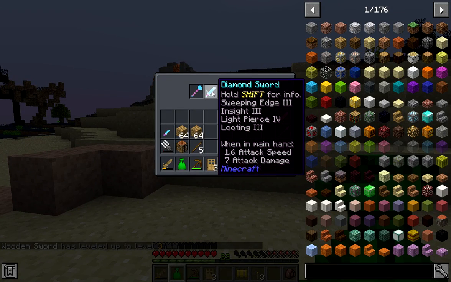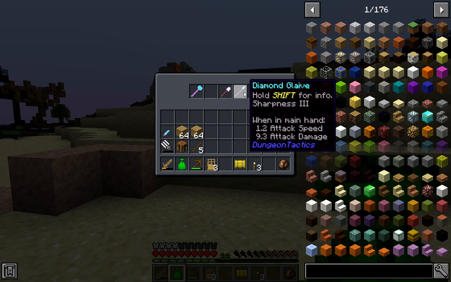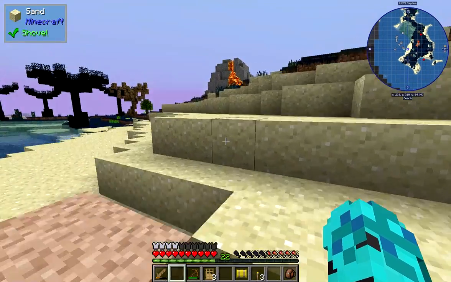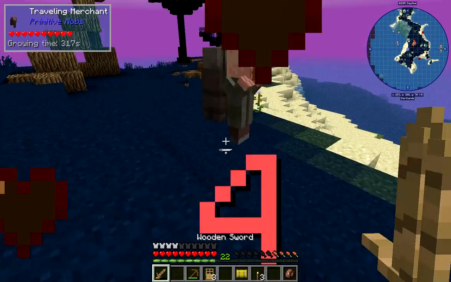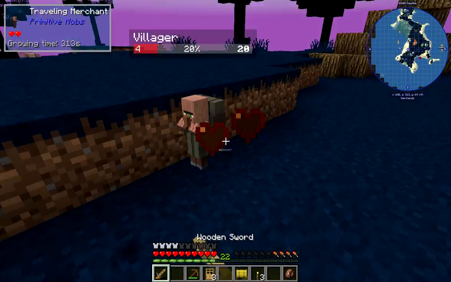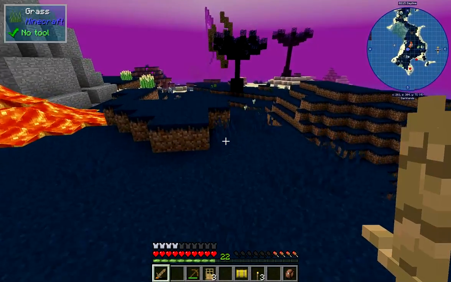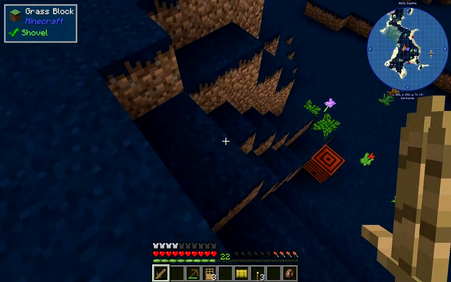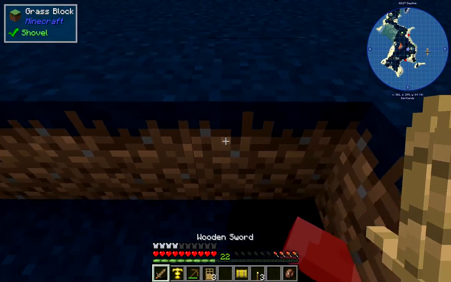Oh my god! Sweeping Edge 3, Insight 3, Light Pierce 4, and Looting 3. And it's a diamond sword! And I got a diamond glaive. And an iron shovel. And a diamond hammer. What the absolute hell is my luck? That was uncommon. Game form, give me it. I can't believe that. I basically just got a full diamond set of weapons from an uncommon bag.